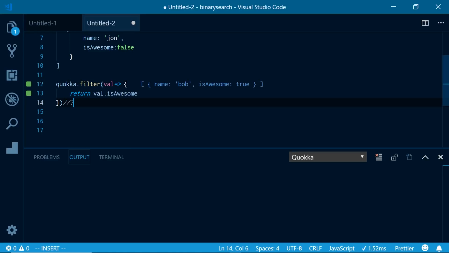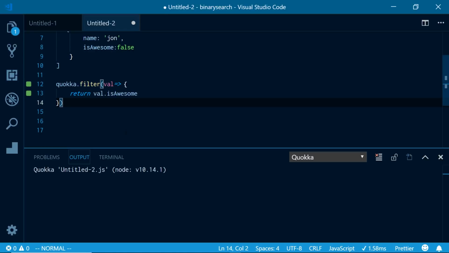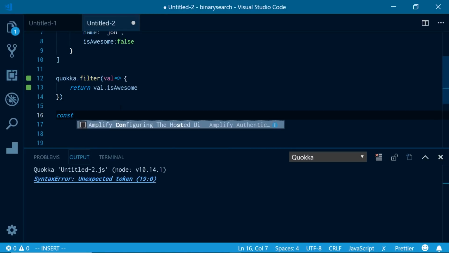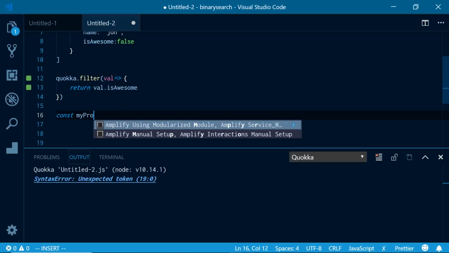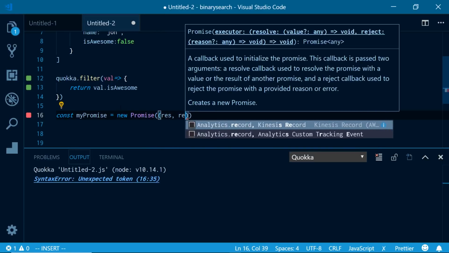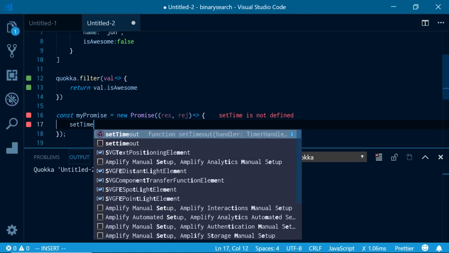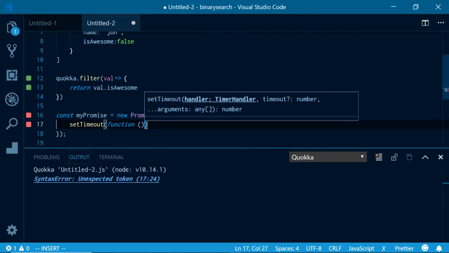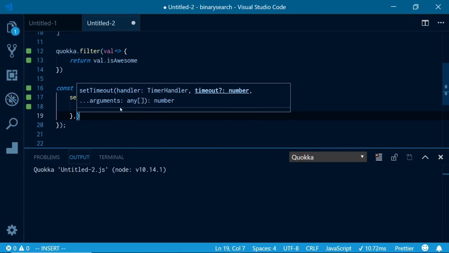Once again, I can do this, and I can see what the answer is without having to do a console.log on it. What's more powerful about it too is it actually does promises as well. So it's more than just a quick console log. So if we do, let's say, myPromise equals new Promise. We'll have a resolve, a reject, and then inside here, we'll just do a setTimeout with a function, and then in the setTimeout, we'll just resolve it with our res, and we'll return, I don't know, hi world, and we'll put it 100. Let's make it 1 second.